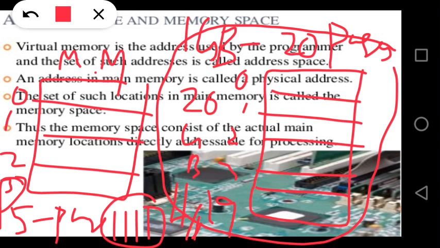And an address of main memory is called a physical address. These are the physical addresses, the actual addresses.